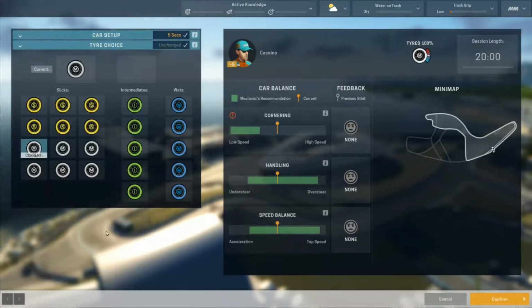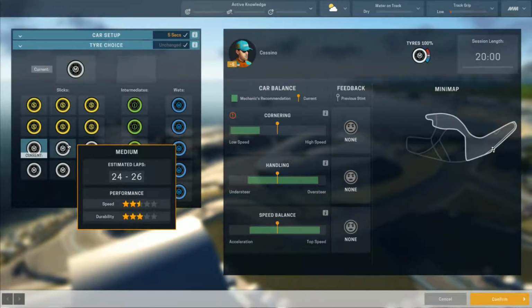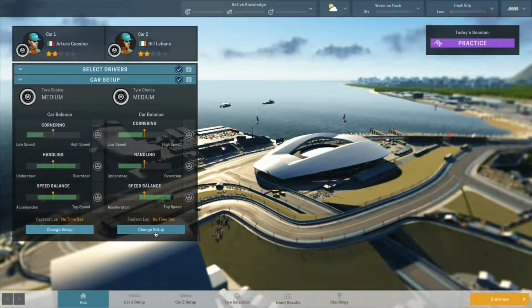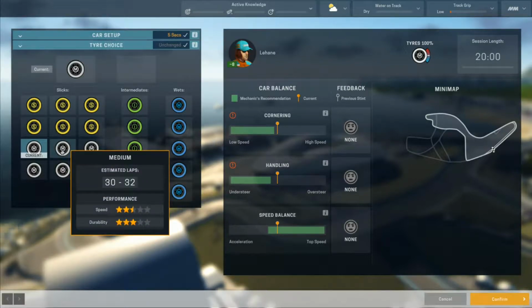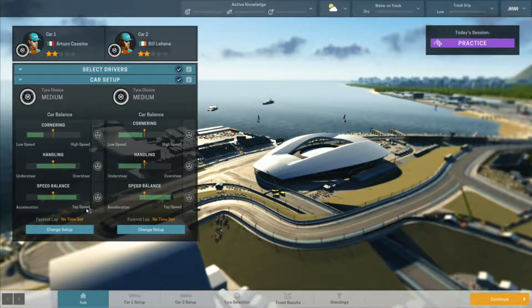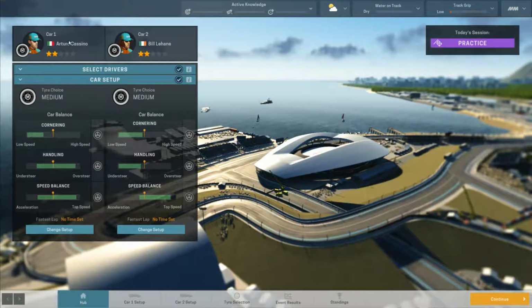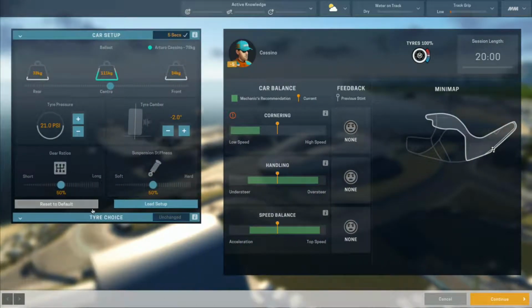Weather is expecting to stay dry. And let's see. Okay, so 56 laps. Casino's not going to make it on those, but we should be able to make it with Lehane. So Casino will have to do 2 stops, it looks like, and Lehane 1, which kind of sucks. But it is what it is.